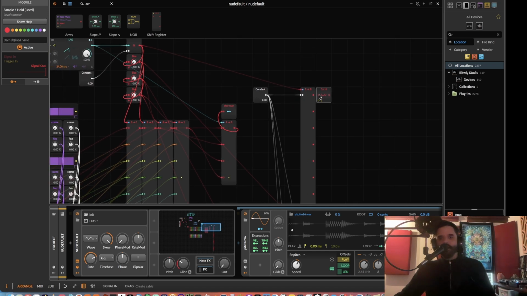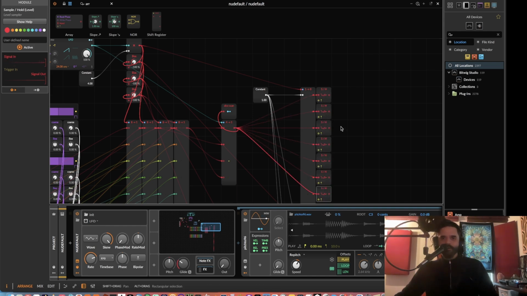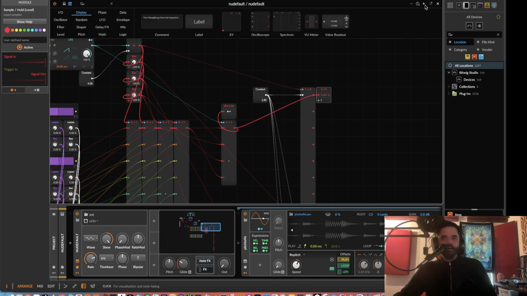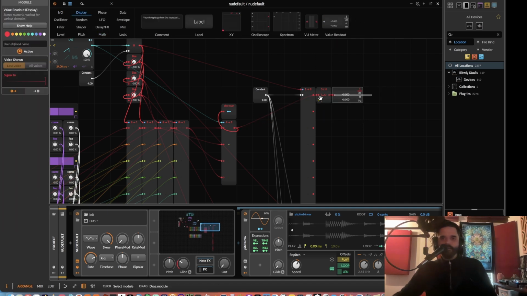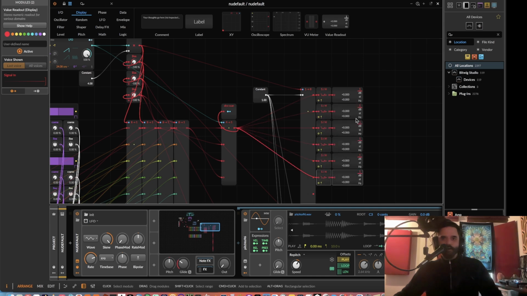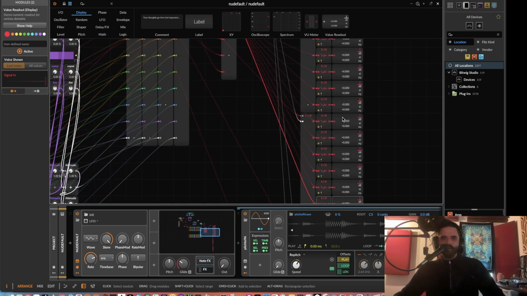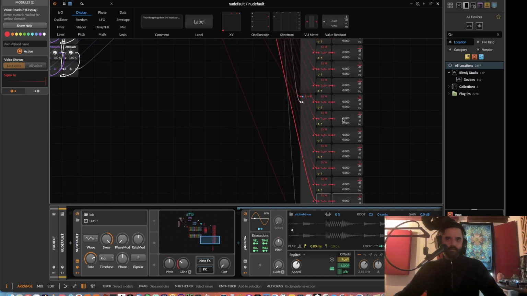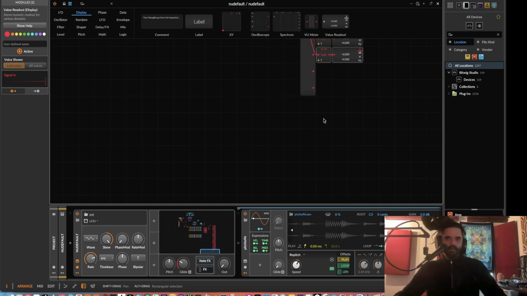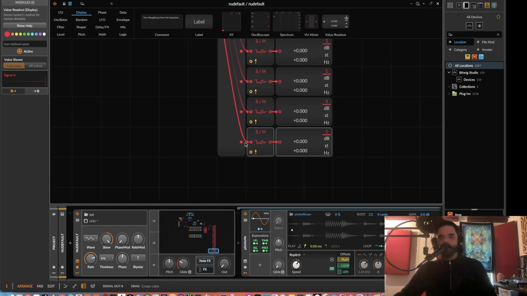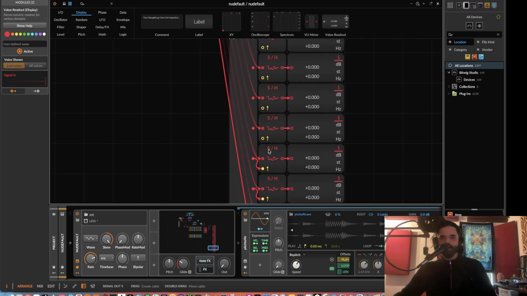So these sample and holds would receive from the slice scan. I'm just going to copy this, or before I copy this, let me connect each of these to a value readout. And now let's copy these. And now we're going to want to connect the gate input for these sample and holds to these.